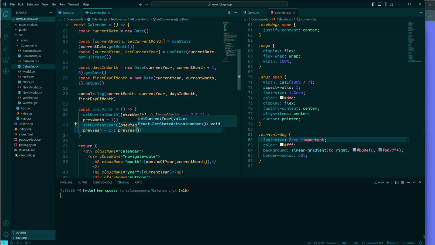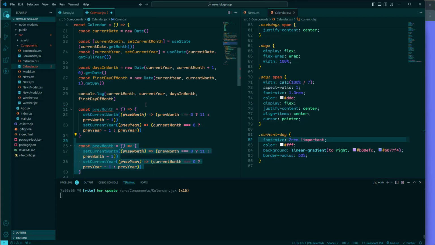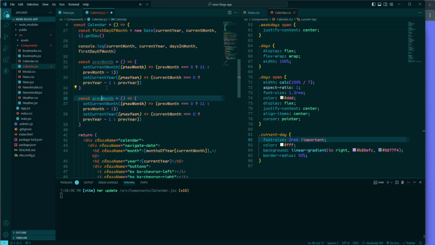Alright, now I'm going to create the nextMonth function, which will allow us to navigate to the next month in the calendar. So actually, I'm going to duplicate this code and make here some changes. We need here nextMonth. Then we need setCurrentMonth, prevMonth. Then we need prevMonth equal to 11.